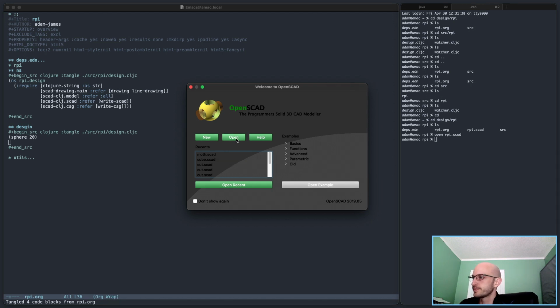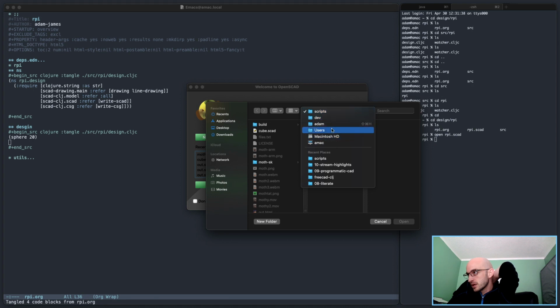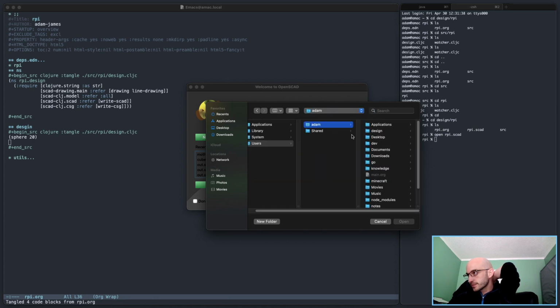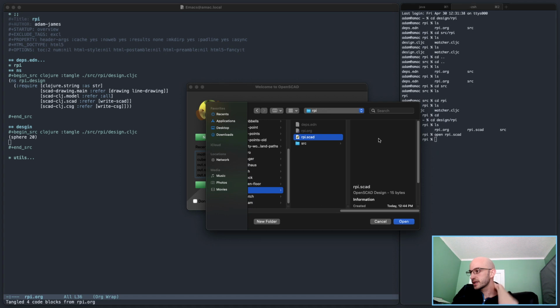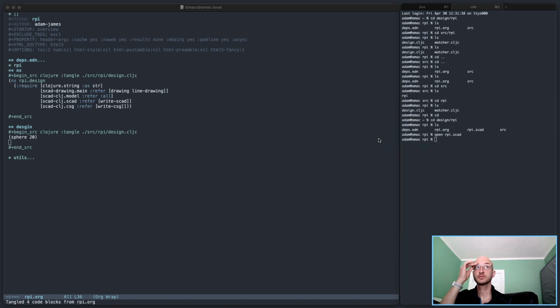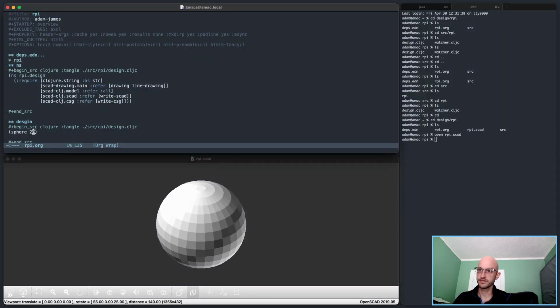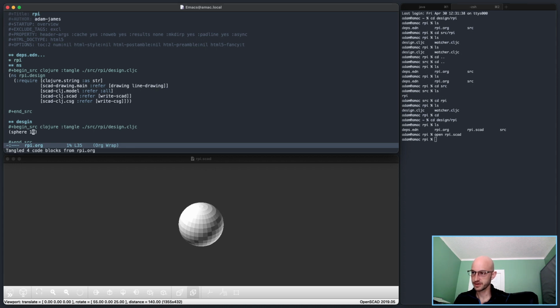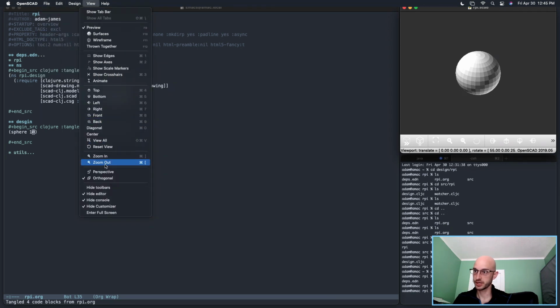Gotta open. Design rpy, rpy.scad. Okay, so we've got visual, save. There we go. It's responding to changes in here, so that's good. Let's change this color scheme back to a Nord theme, just because I want to.